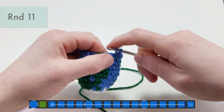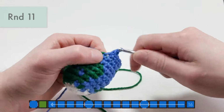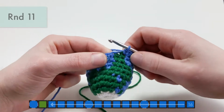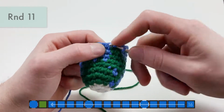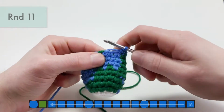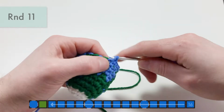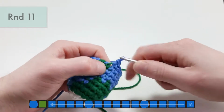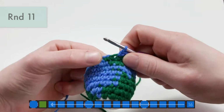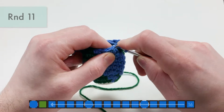1, 2, 3, 4, 5. Oh, that's 5. Okay. And now our invisible decrease. 6 is going to be blue. Then we're going to do that again. So 7, 8, 9, 10, 11, and then an invisible decrease for 12.